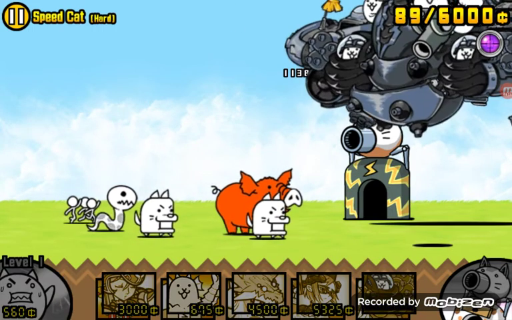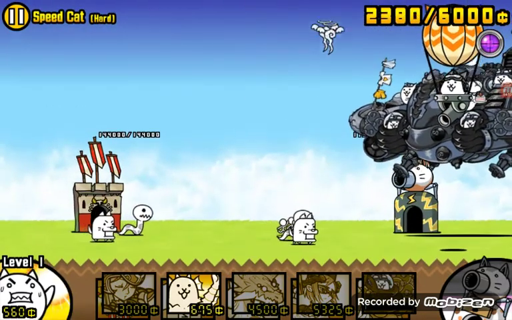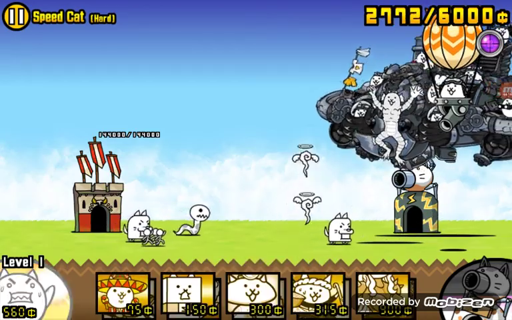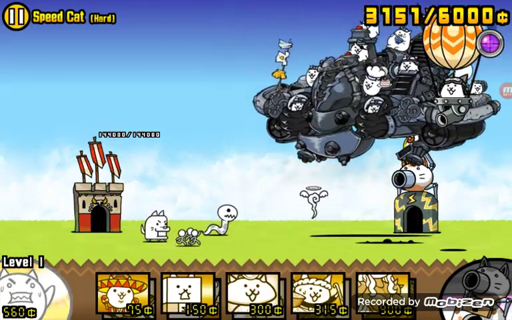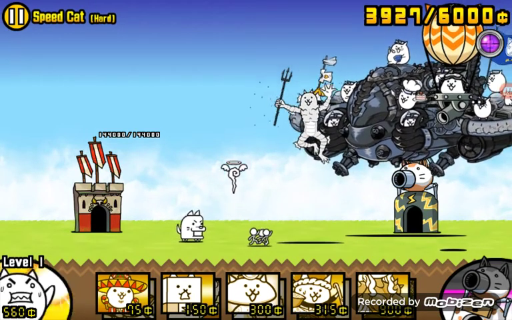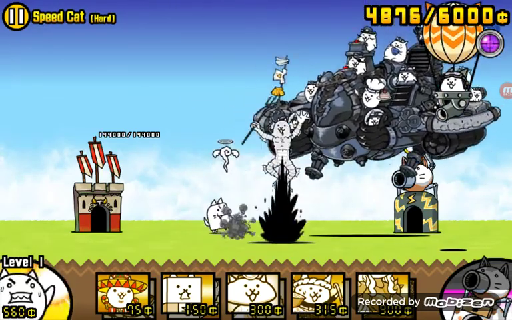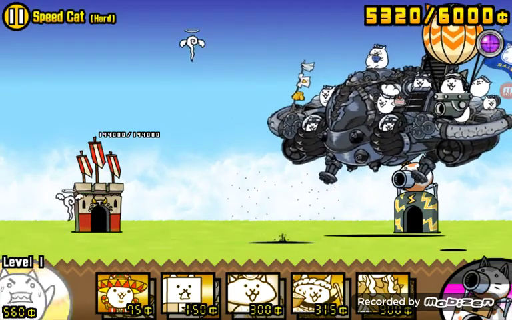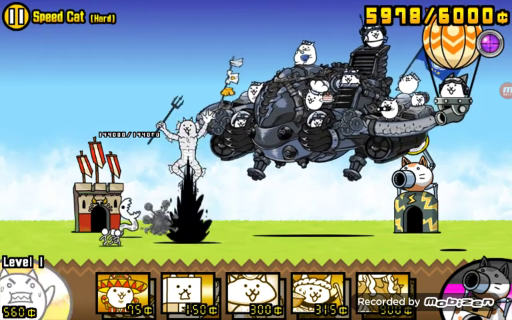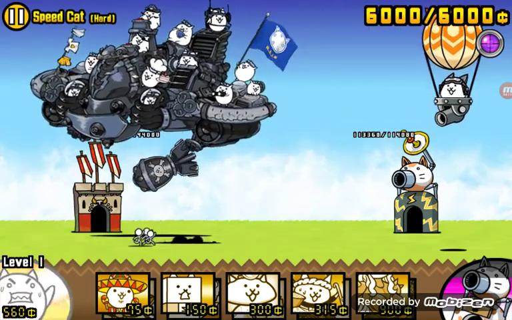And now it's time for the Mighty Bomber. Okay, I'm going to show you the attack animation. The top right there, it says, why is the fat guy? This is the best form.